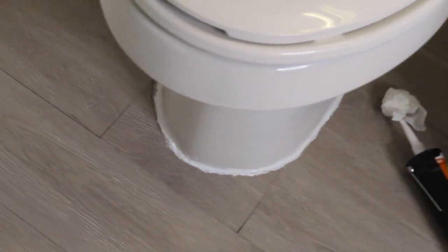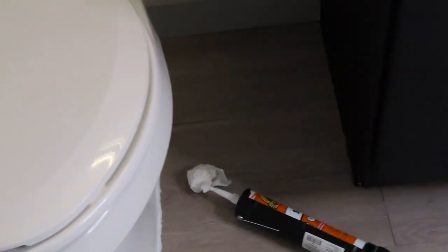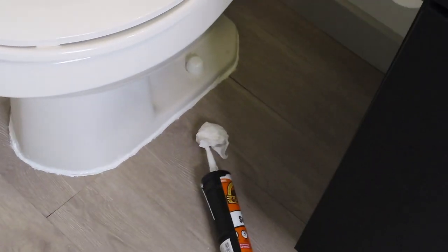And there you have it. After I used a screwdriver, a little tissue, you know what I'm saying, wiped it off a little bit, made it look like something. From far away, it looked good, you know what I'm saying?